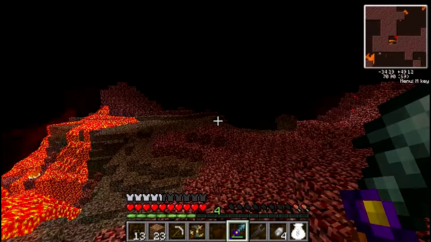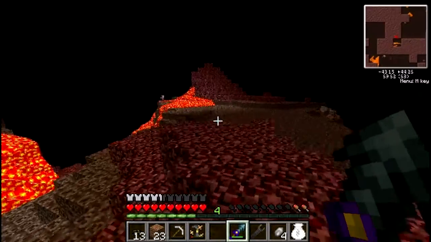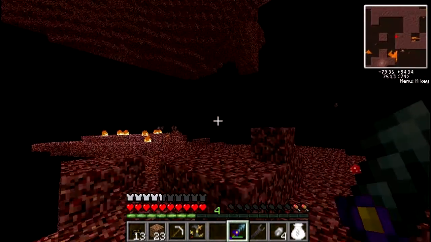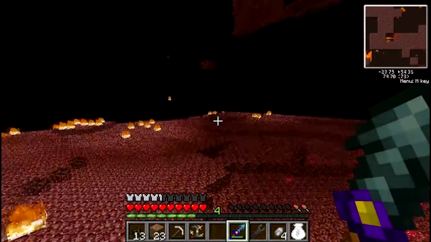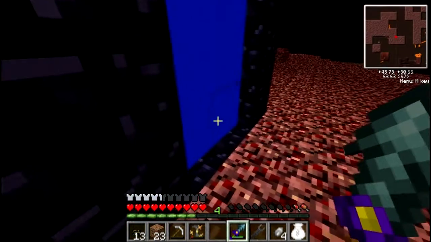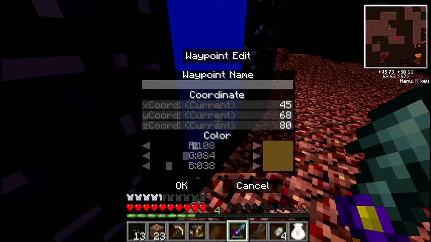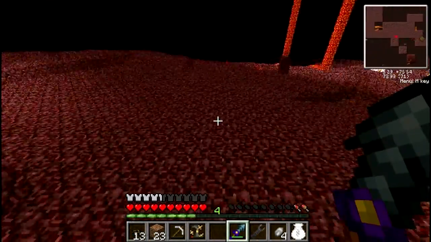Okay, so let's turn the difficulty to normal. Instantly spawns a pigman. Jeez. Wait a second. Ooh, crap. Let's get back to my portal. This is right here. I'm going to mark this as a waypoint because I don't want to lose it. That would be very bad. Alright, let's go find us a blaze.